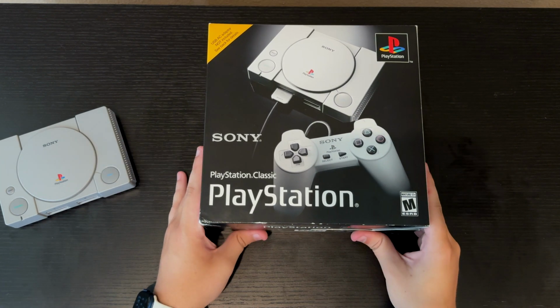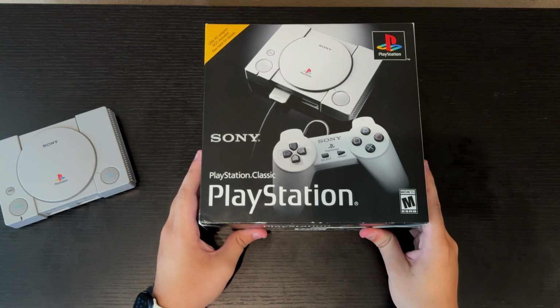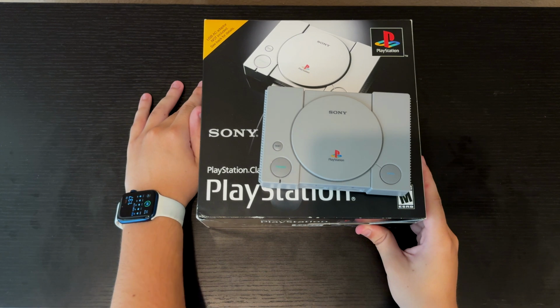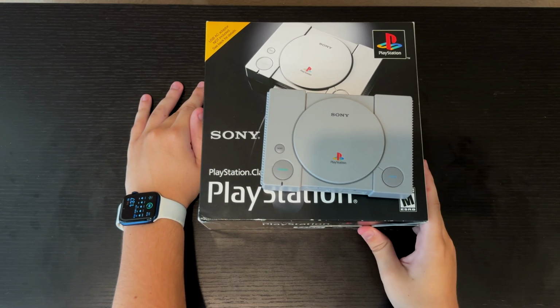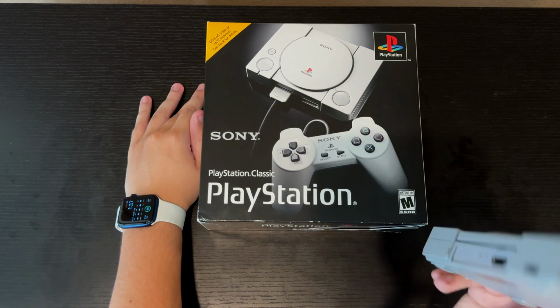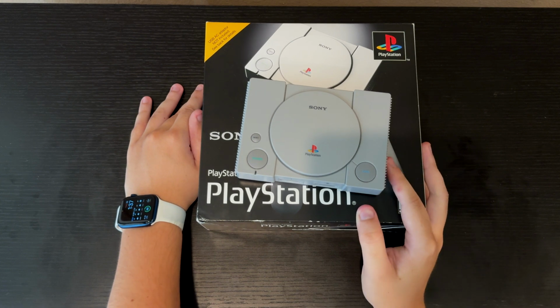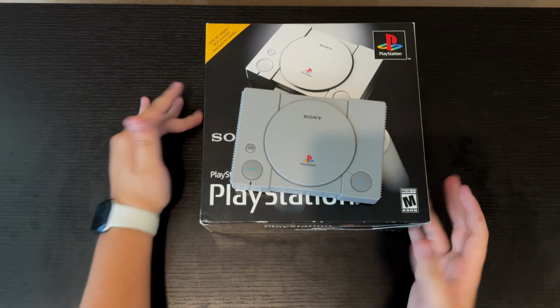I feel like it would have been cool if they did a PlayStation 2 version, but I feel like PlayStation 2 emulation is sort of kind of hard. But yeah, that is the PlayStation Classic Edition. It sucks, mostly. If you mod it and put the games on you want, which you shouldn't have to do, I don't think it's bad. I think it's pretty cool at that point if you mod it. But you can technically mod one of those and play PlayStation 1 games, or you play it on emulators.